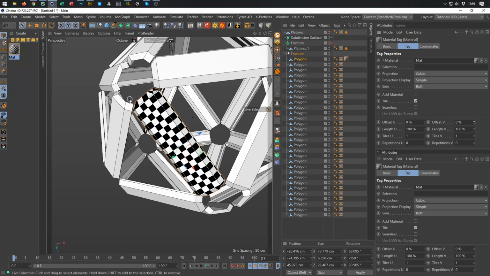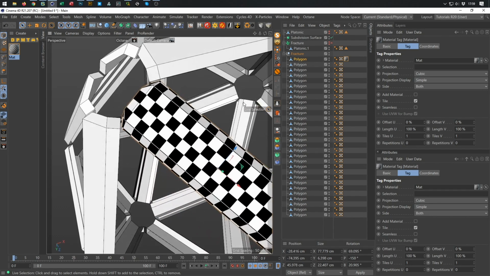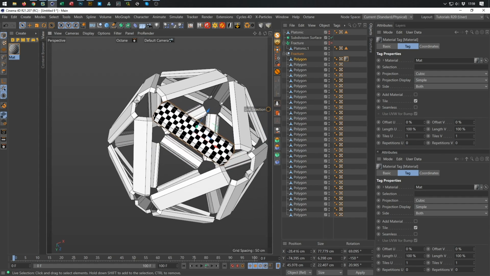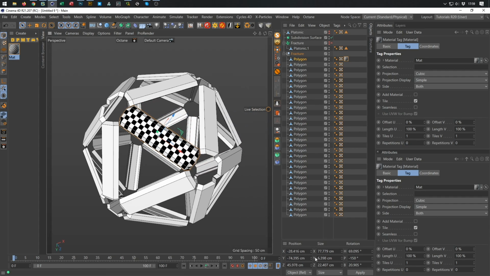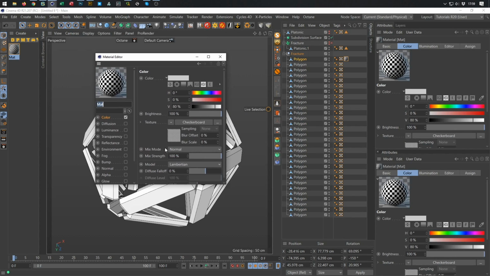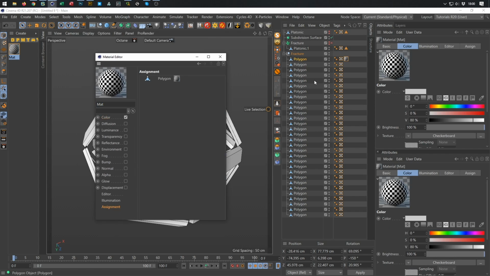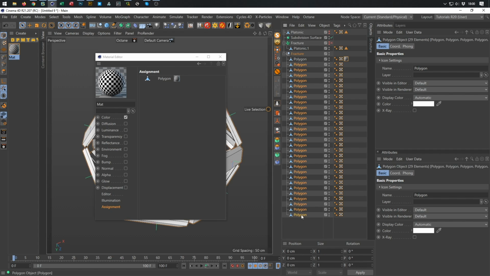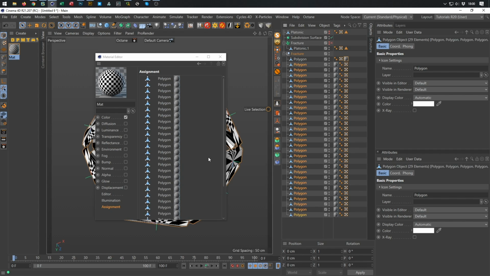We don't see the sides here and here, but if we put this then in a subdivision surface, we get no artifacts and no nothing. It looks just good. So how do we get this mapping quickest on the other ones too? We could drag it, but I don't want this. We go to the material and go here down, assignment, and take the other ones here and simply drag it into here.